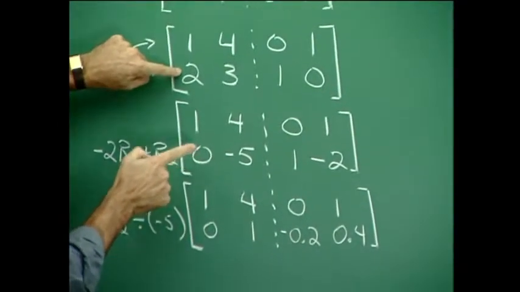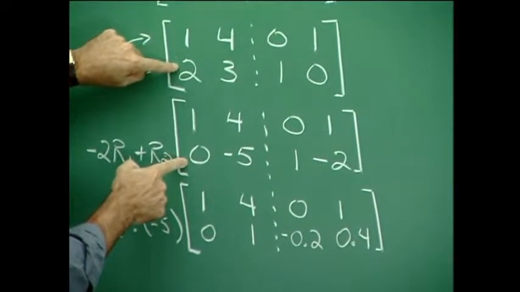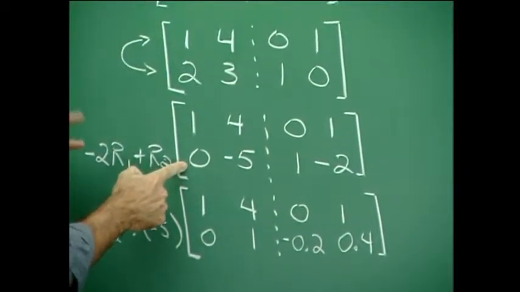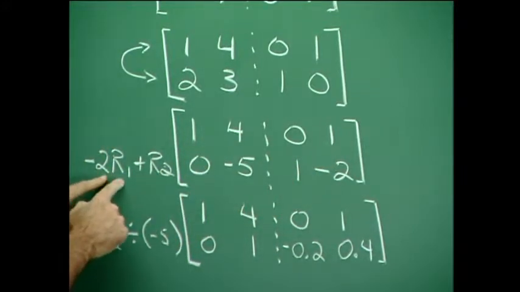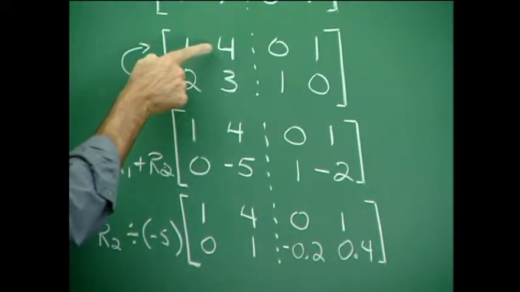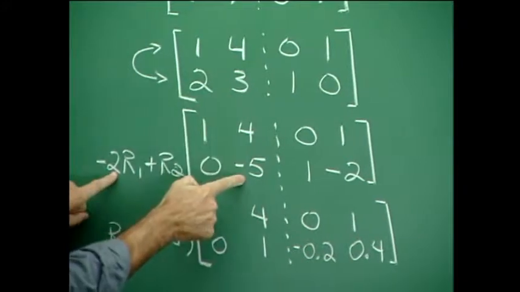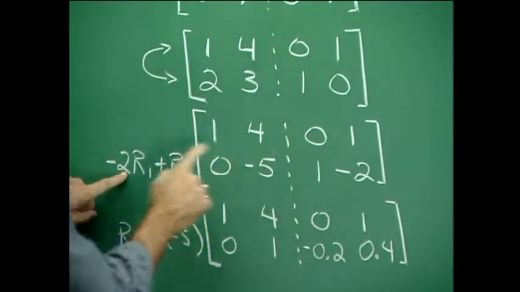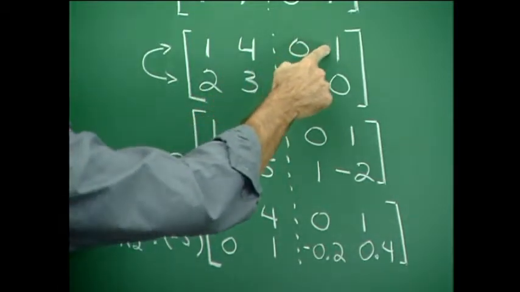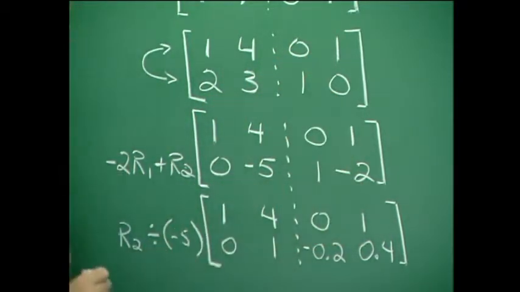Performing the operations, I get a 0 as this entry. Let's look at the different items that are being multiplied and collected for the other entries here. -2 in row 1 means -2 times 4 is -8, plus 3 is -5. -2 times 0 is 0, plus 1 is 1. -2 times -1 is -2, plus 0 is -2.